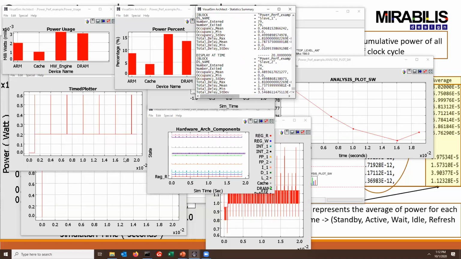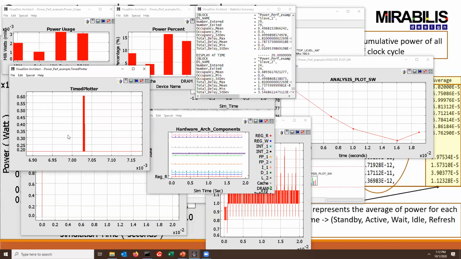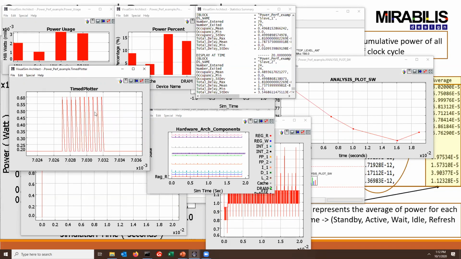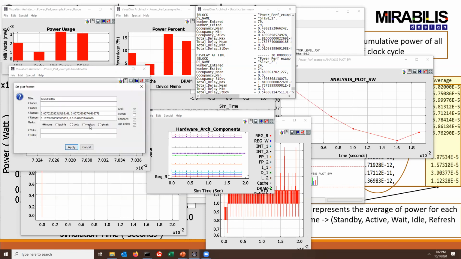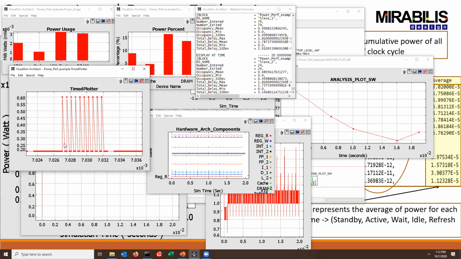Okay, so now what you're seeing is earlier on, if you notice, it was just down here, the idle wasn't doing anything. And you can start seeing the spikes. It's actually more than a spike, it's actually quite a bit of processing in the hardware. This is the hardware accelerator. You can see it starts spiking. I can even put dots to see what it looks like. You can see it keeps going up and down.